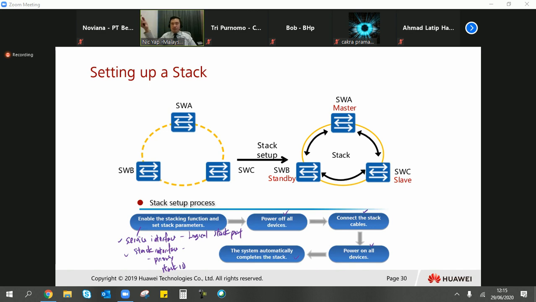The best is to add them in one by one, or you can do it at the same time. Connect everything, power on at the same time. There is no difference from adding one by one, just that the time you take will be a bit longer because they need to process one by one. When you power on at the same time, they just do it at one time. You do not need to wait for every single switch to perform. If you add one at a time, you accumulate the delay. That is the only difference, so it depends on which way they're using: start everything together or start one by one.